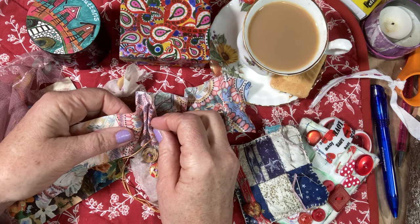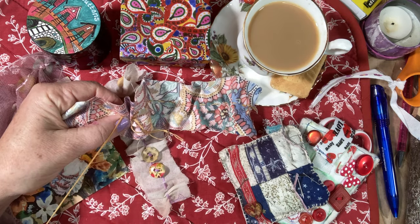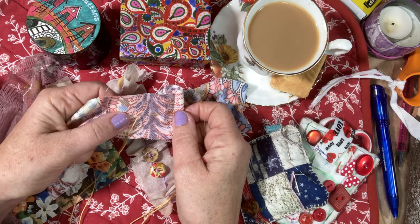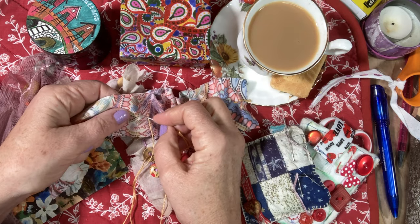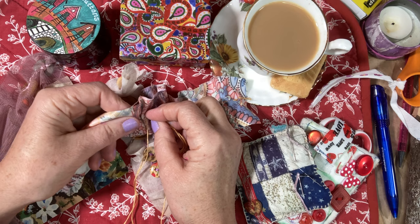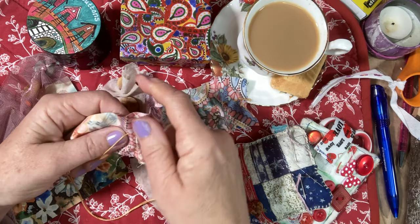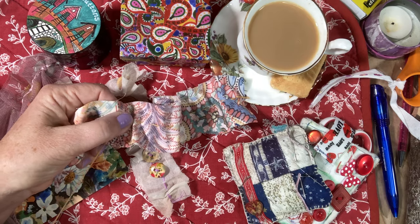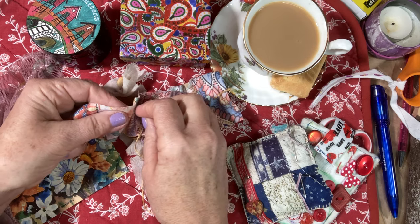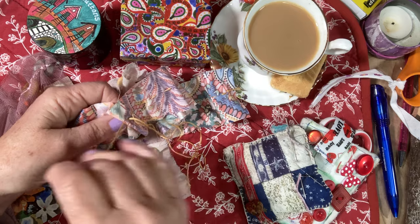I'm going to be conscious of myself here. I'm not going to lean over and tense up. I'm going to make sure my shoulders are back - not hunched over. I'm going to sit myself in the chair, take some deep breaths, and take this stitching at its word. I'm not slowing the camera down - I'm going to slow myself down. There's no rush.